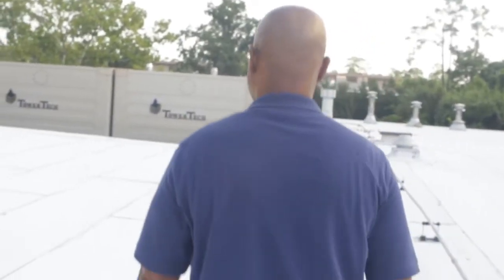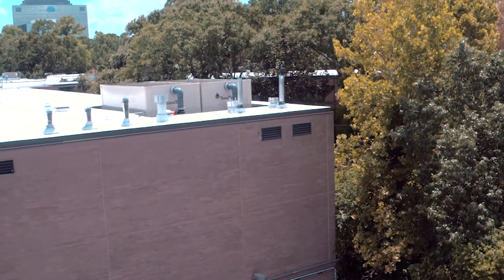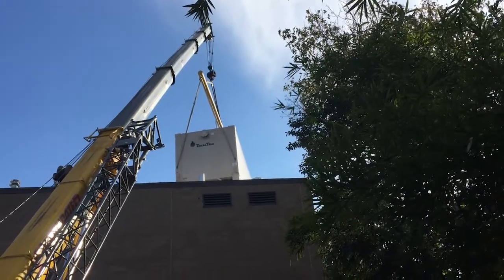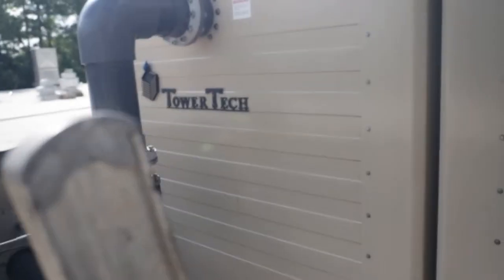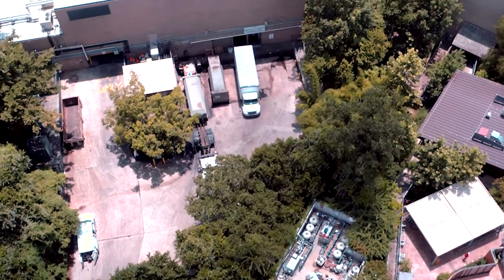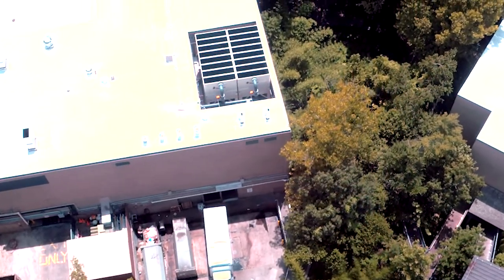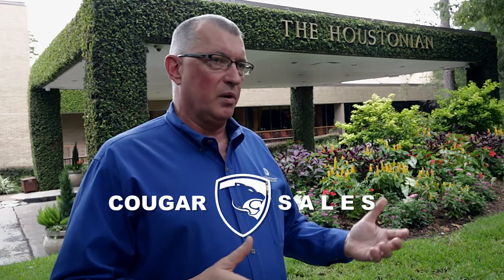We had a lot of very intelligent engineers on our team that were part of that decision process, and when it came down to it, we knew why we wanted to buy the Tower Tech cooling tower. Since the initial installation, startup by Kruger Sales has been phenomenal — they've done a great job with great service and support after the sale. The tower product itself is really one of the nicest pieces of mechanical equipment we have on our campus. It's a showpiece for us, not just because of the way it looks, but because of the way it operates. Of all the cooling towers I've seen, for my own personal preferences and for what the needs of our campus are, we wouldn't have chosen anything different.